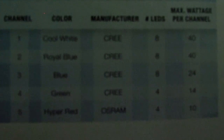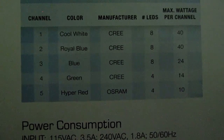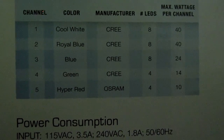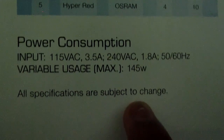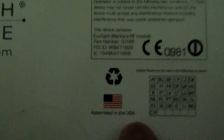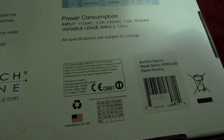That's about it. Let me show you guys the colors it has. It has 8 cool white, 8 royal blue, 8 blue, 4 green, and 4 hyper red. They're all on their own channel. Max wattage is 145, and as you dim it and lower it, it changes, if you guys don't know that. Assembled in USA. That's about it.